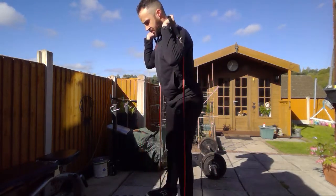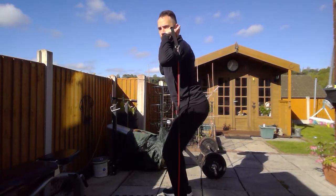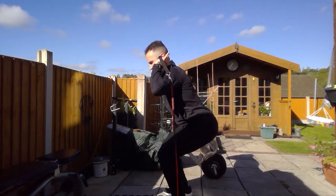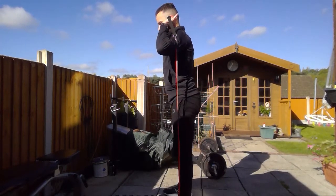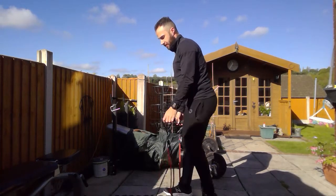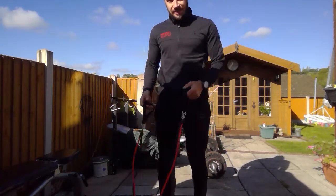From the side, keeping my back nice and straight, nice and parallel, down as deep as we can into the squat, pushing back up. And do squats 45 seconds, 15 rest, and then what we're going to do is a hip hinge movement. We're going to do RDLs with your band.